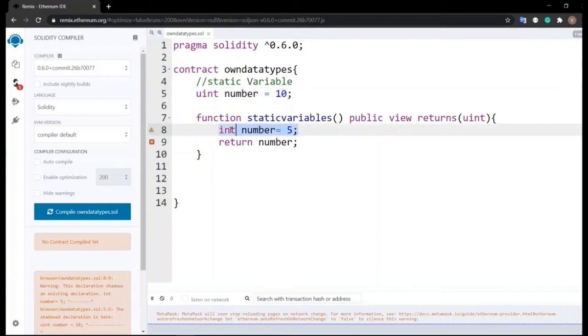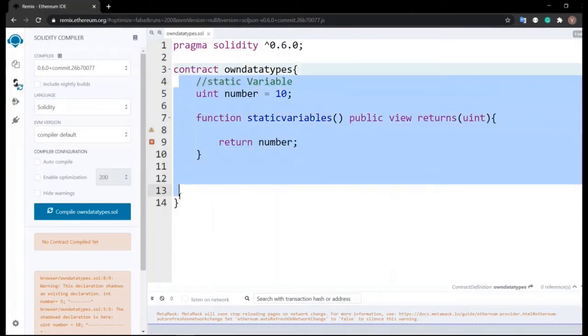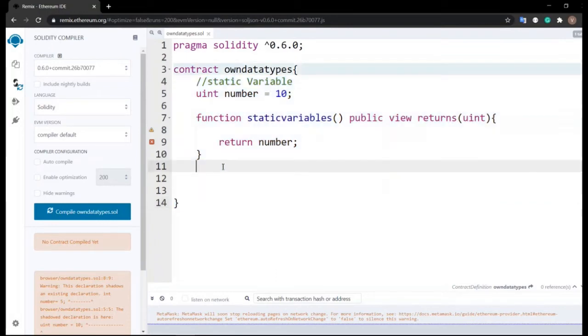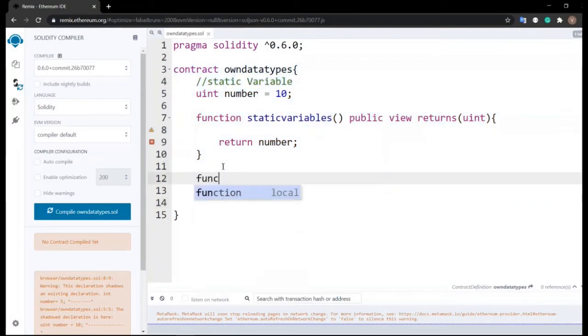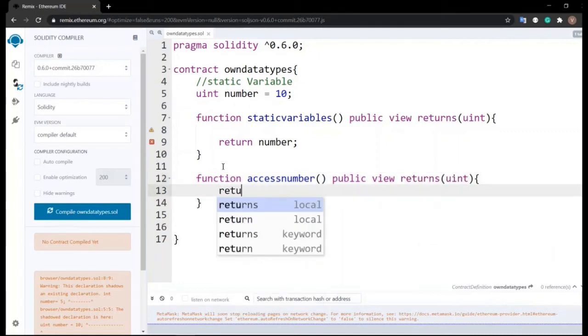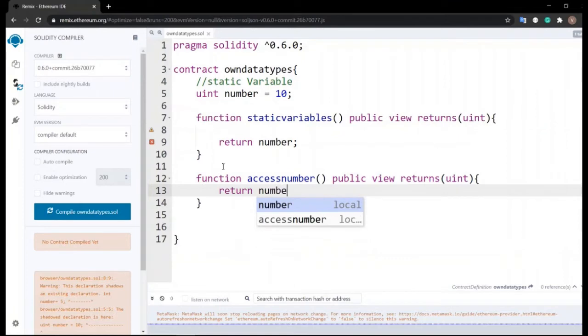So whenever we create a static variable, we can access it anywhere inside this contract. Suppose I create another function, access number, public view, returns uint, return number.